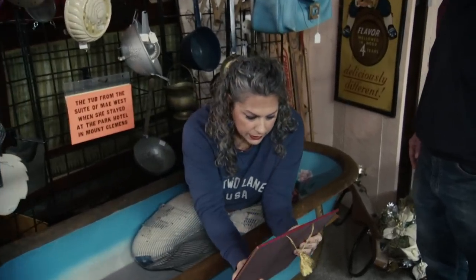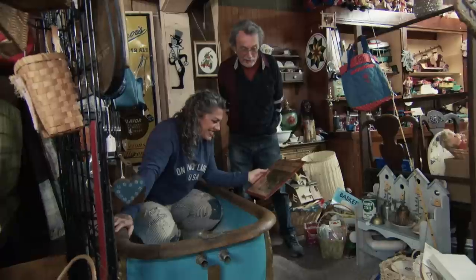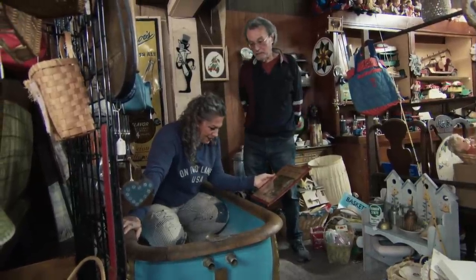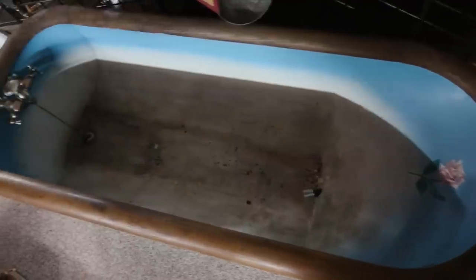That's a story they printed in the local newspaper, and that's my dad sitting there with his cowboy hat and his coveralls on. The timing of this bathtub is about right for Mae West to have been in it. We don't have any solid provenance — I can't prove it. All I can say is I have no doubt that man was telling me the truth. Without the story it's worth $500, but with that story it's definitely worth more than $500. I could see adding another $1,000 onto that — doing $1,500 — with the local folklore, your history, your father's history with this tub. I believe that could very well be true.